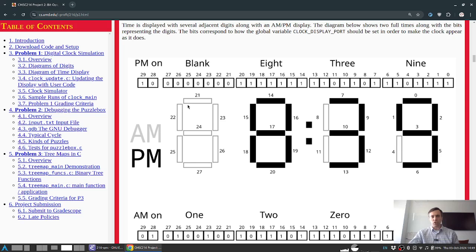The display is a bunch of little LCD panels. Here's one of those panels that's not lit up. Here's another one that is lit up. Whether or not it is activated and so darkened in to show something, or inactive, so showing blank basically, is dictated by individual bits. And you can see this display then, each of the little panels is labeled with a number, and that corresponds to a bit position.